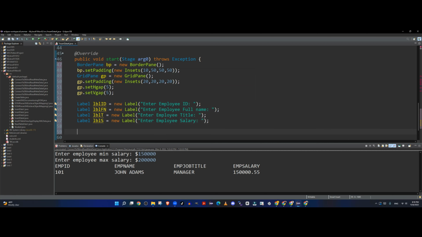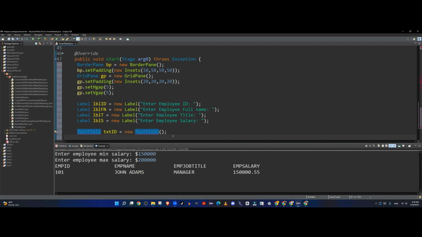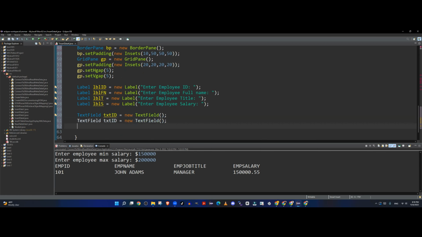Then I'll need my text fields. So I need txt ID, new text field. And then I'll need 4 of these. 1, 2, 3, 4. Okay.